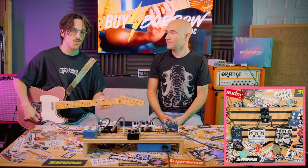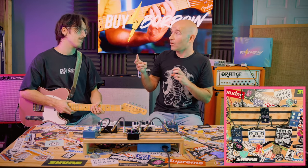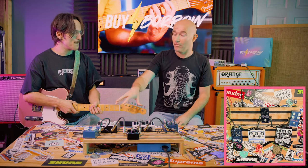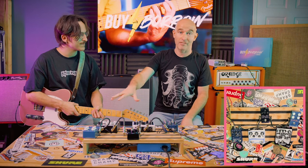You can get a really cool square fuzzy tone out of that. Yeah, and I think this one in general too, not only Underdog, but Misunderstood. 100%. And maybe it would be helpful to dive in for those that aren't familiar with the Data Corruptor. It is basically a synthesizer in a box.